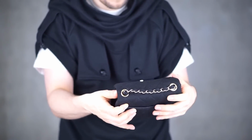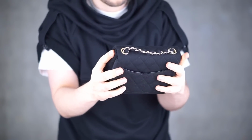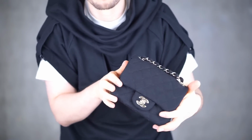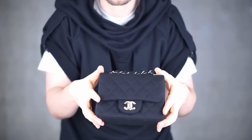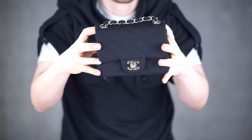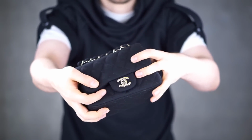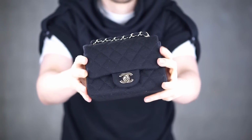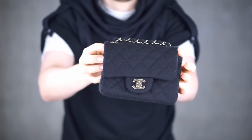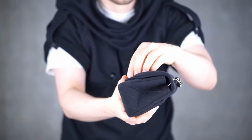Now, since I have the chain doubled inside, some of you have been asking me, because you've seen on another video, is the bag perhaps not straight? No, it is straight. It's just that, let me pull it in properly, the bag stays how you put it. If I were to squish it more on this side, it wouldn't be that straight. Then if I were to squish it more on this side, it would turn like that. You see? But it is constructed in a straight way, so don't worry about that, guys.